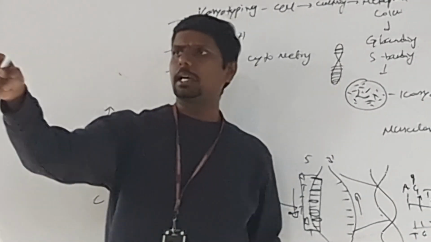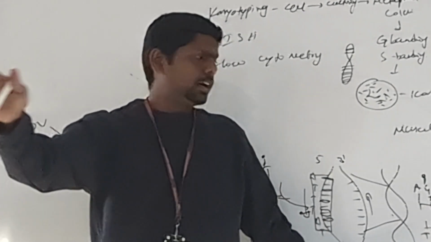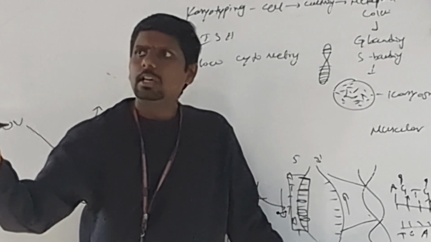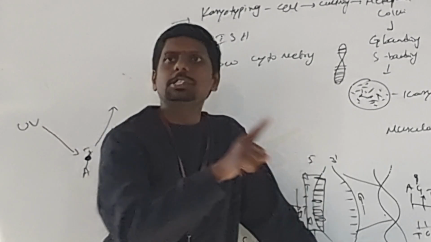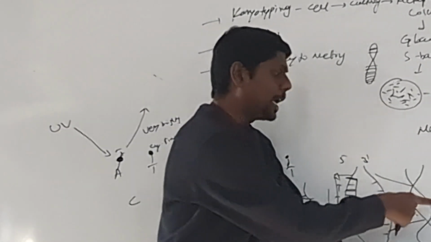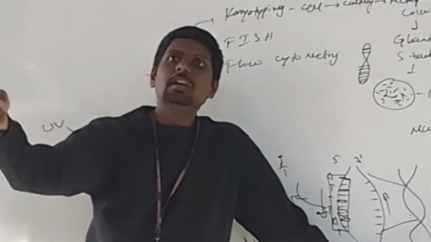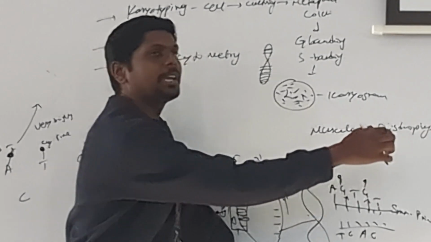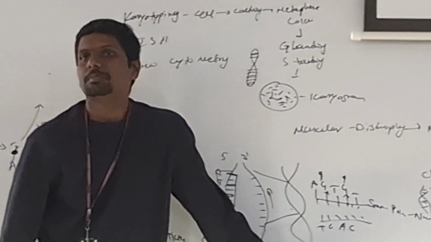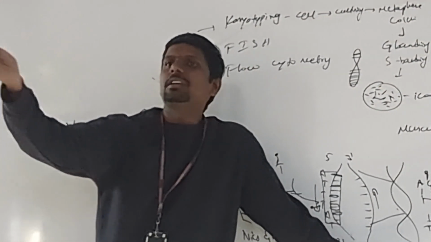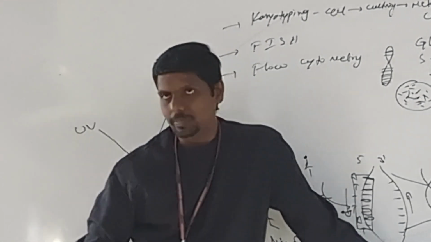Now the complementary is the patient's DNA. I took a suspected patient's DNA, assuming the patient has muscular dystrophy. Then I have created a muscular dystrophy primer, the primer with the proper sequence of muscular dystrophy. If this primer binds with the DNA of the patient who has muscular dystrophy, what happens? It will bind and I can see a glow in this chromosome in one particular region under the UV microscope. Simple. If you don't have the mutation, I won't get any binding there. The chromosome won't glow under the UV microscope.